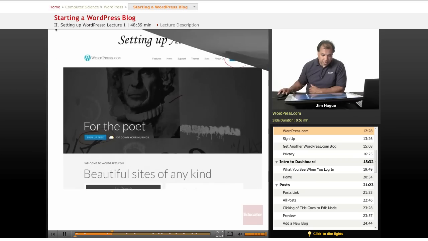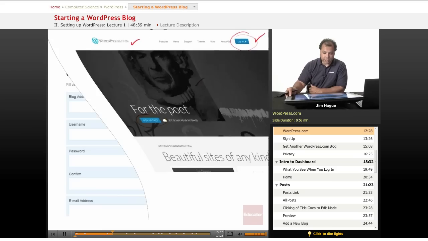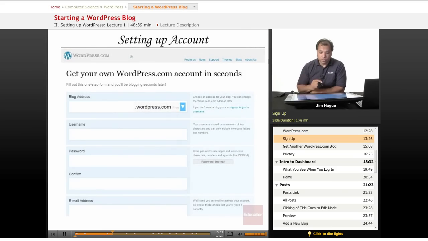So anyways, returning back to the slide, remember the website is .com. We're just focused on the .com, not on the .org. That's a whole different discussion altogether. When you press on the sign up page, you'll be going to a page that looks like this. On this you will be prompted to fill in these squares here, and you want to come up with a unique name for your WordPress. Again, it's going to be WordPress.com, and then there's a drop down here.